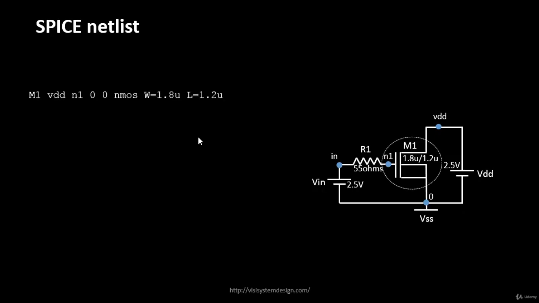We'll start with the MOSFET. The MOSFET has four terminals, so it lies between four different nodes. Similarly, a resistor has two terminals, so it lies between two different nodes, and the same goes for voltage supplies. For example, if there were a capacitance, it has two terminals, so it would be represented by two different nodes. The MOSFET has four terminals: drain, source, gate, and substrate. So this is how the MOSFET will be defined.